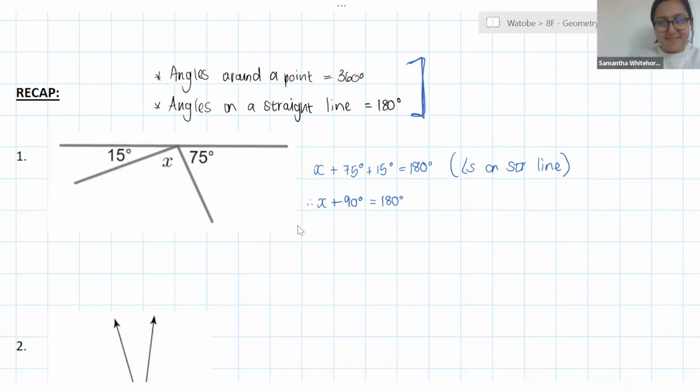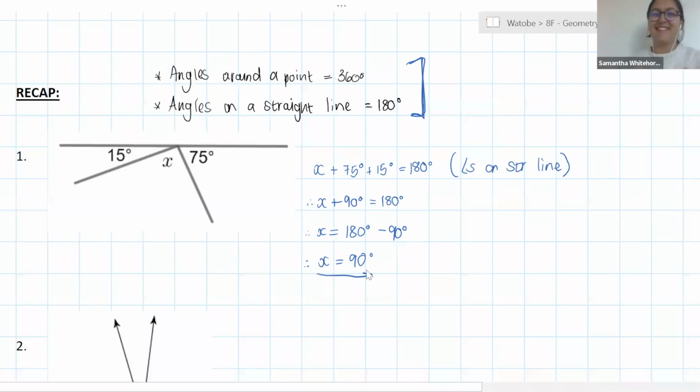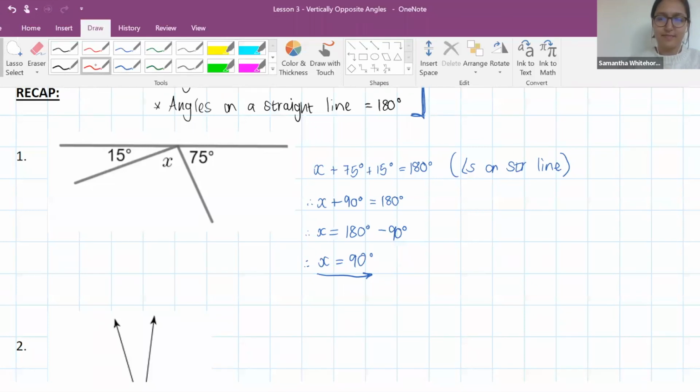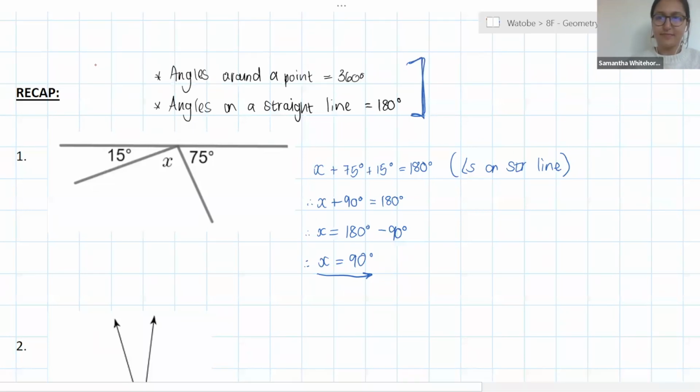Then we're going to have to minus on the right side and on the left hand side. Good. And so what is your answer for X that you get? I then got 90 degrees. Awesome. Well done, Tando. Thank you so much. If all of those hands were to answer, please put them down now. If it is to ask a question, please leave them there, and then I can unmute you and you can ask your question.